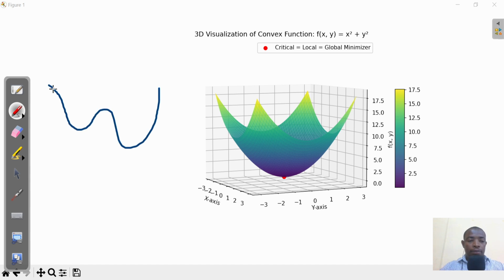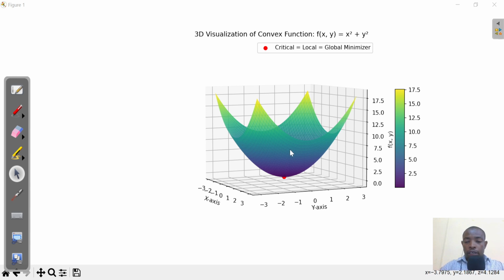If we had something like this, then we would have 2 minimum points, and the one which is lower in some generic sense becomes the global minimum, and the other one becomes the local minimum. So in some instances there could be a number of local minimum points, but the optimal or the global minimum is only one. Now we don't have this with this particular graph as we have plotted over here, and that makes my explanation very simple and concise.